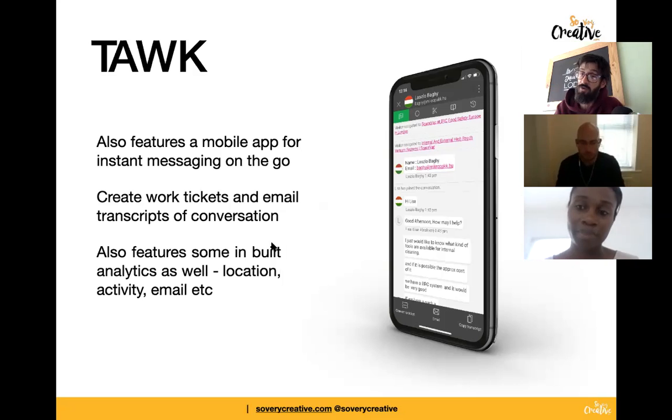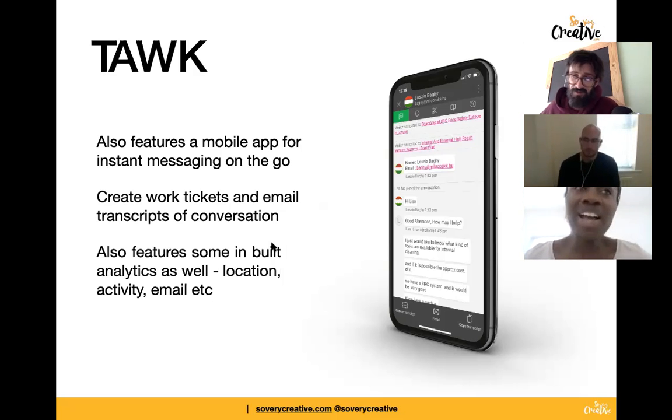By setting up some of those more customized triggers through the site, you can offer people that personalized introduction without actually having to monitor what they're doing and what they're looking at, because all of those triggers happen automatically based on what users are looking at and engaging with on your site. So, Charlene, you've been up and running with this for a few days now. Have you managed to get to grips with it okay?